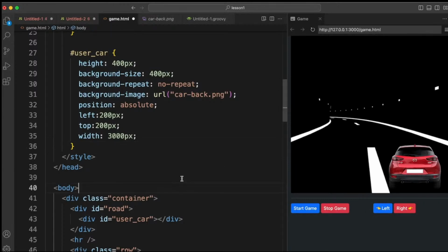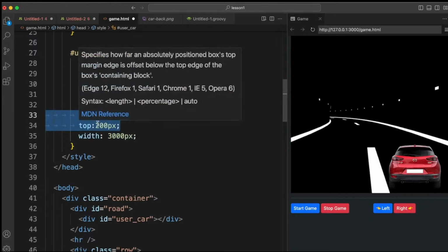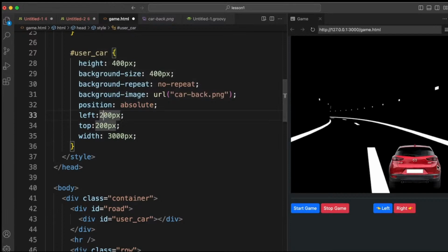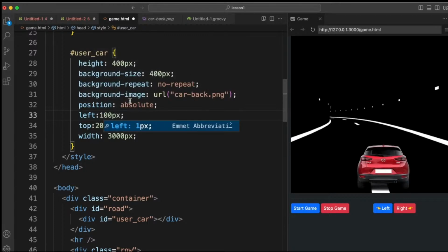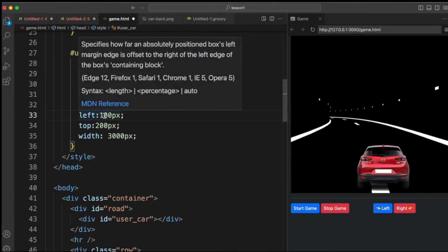But now we need to be able to move left. How do you move the car left? We move the car left using these settings here: left, top and width. You don't need to worry about width again. If you change left now, what will happen to this car? It will move towards the side. Let me practicalize it and show you. By default, this is where the car is staying. So if you change this to 100, what do you see happen? It moves its position.